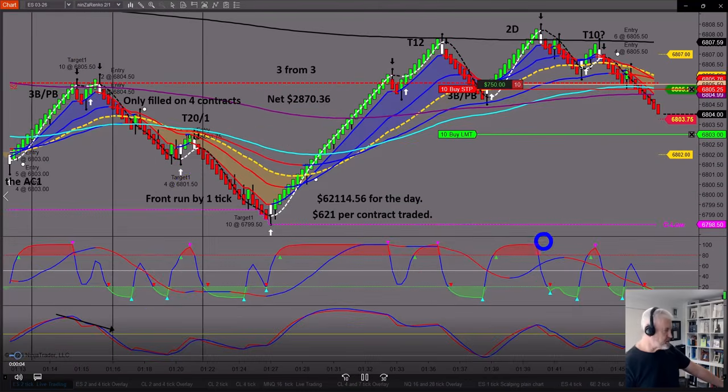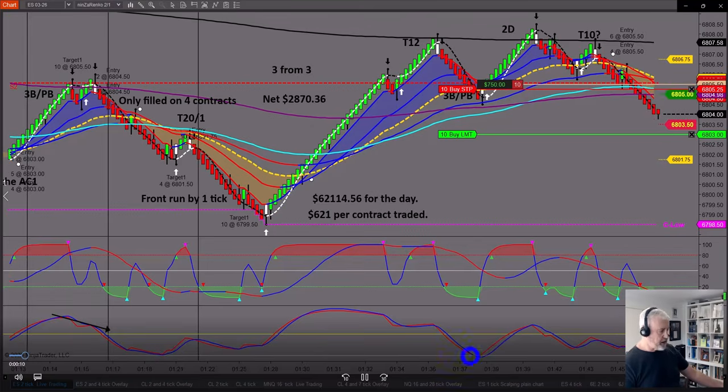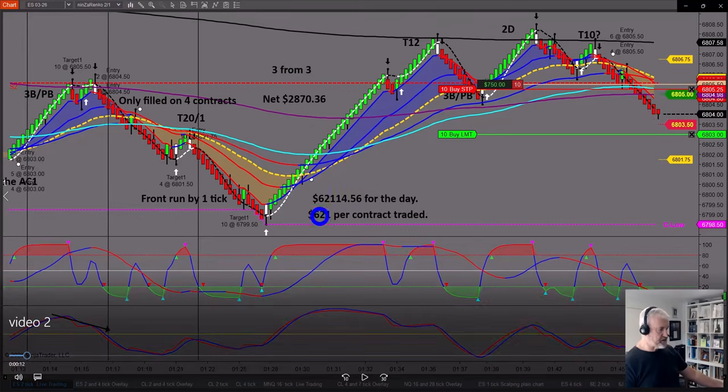Now with these trades, I'd already fired these off, so I had no intention of actually recording. I'd fired some more trades, and at this stage I'm actually up to 6,200. Bit of a typo there, there's one digit there, it shouldn't be there, but $621 I'm already up per contract, so $6,000.